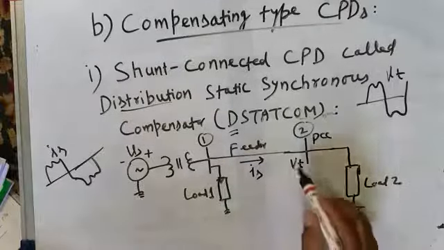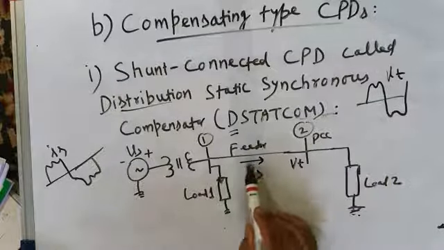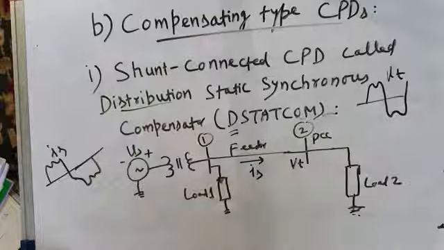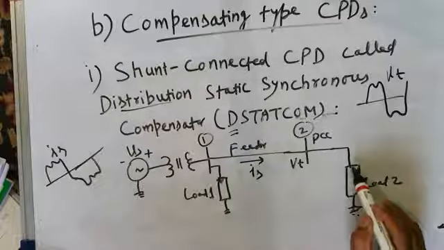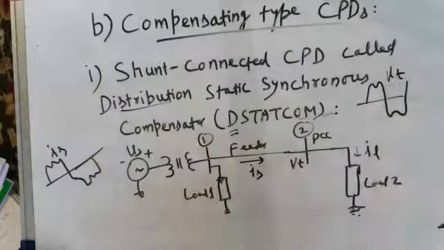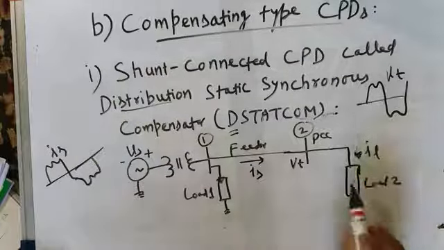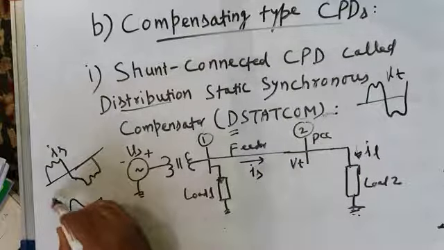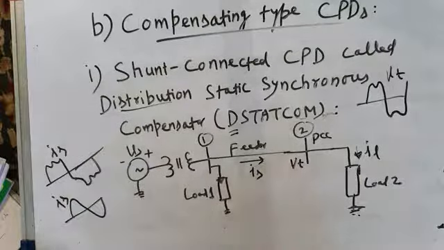So therefore, you have to compensate for the distortion in the source current. I mean, you have to provide compensation for harmonics, so that the load current IL, which is distorted current, remains distorted. You cannot change it, but the source current becomes purely sinusoidal like this. That is our aim, to make the source current in the feeder purely sinusoidal, so that these drops are also sinusoidal, and the voltage at the point of common coupling, Vt, is also sinusoidal. That's our aim.